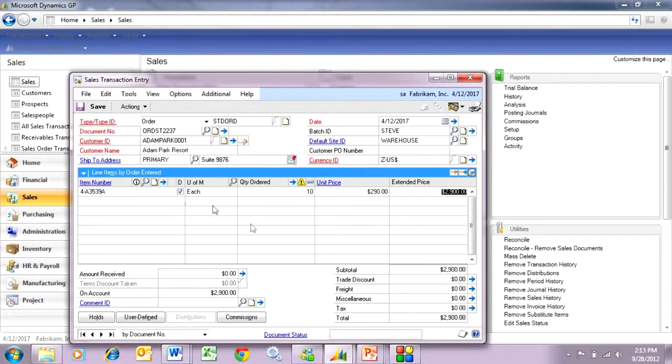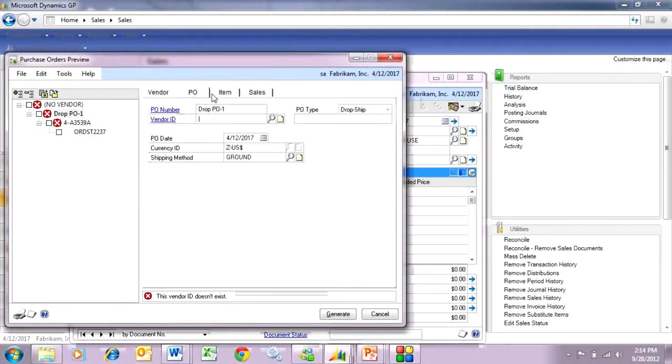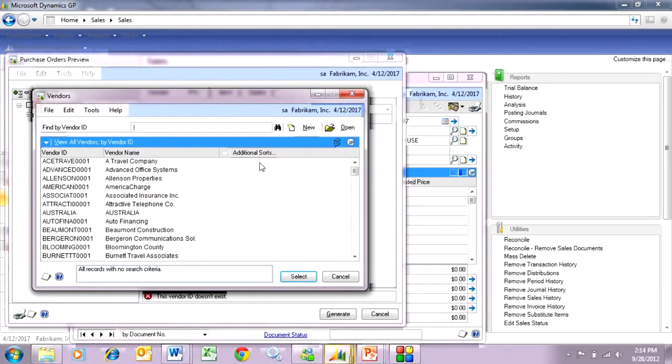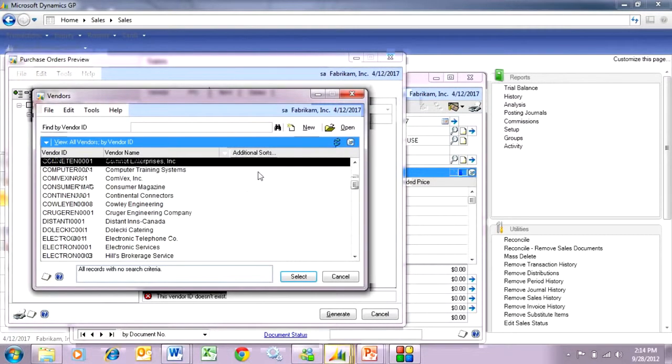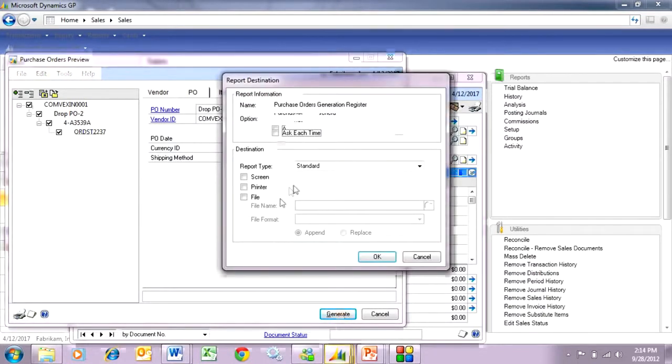And then I'm going to go ahead and purchase those. So I've got these items drop shipped, and I'm going to purchase that. Go through this dialog box here, and let's take a look at the vendor from whom I'm going to purchase this. This will be this one right here. So I'm going to create a PO based on the demand in this sales order. So let me generate that PO here.